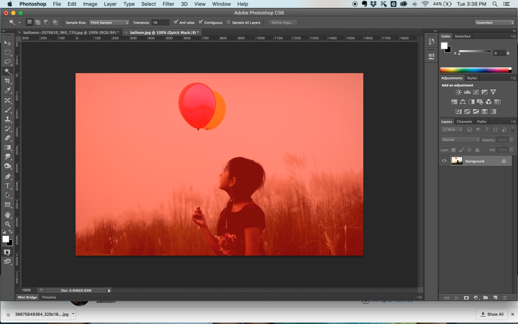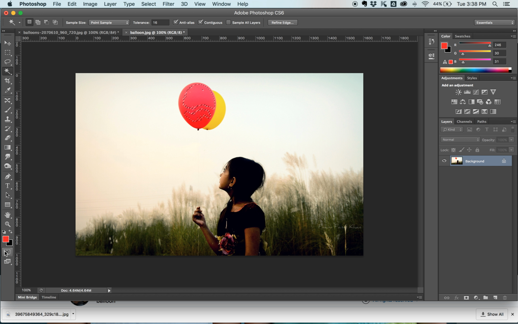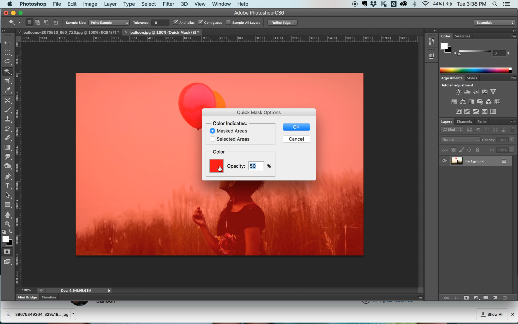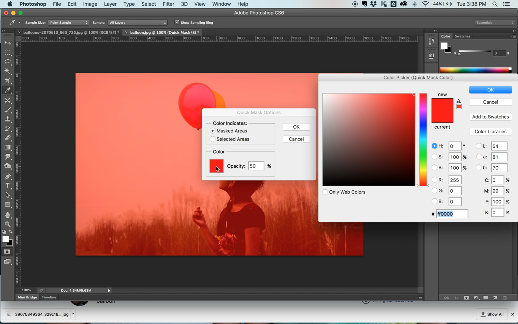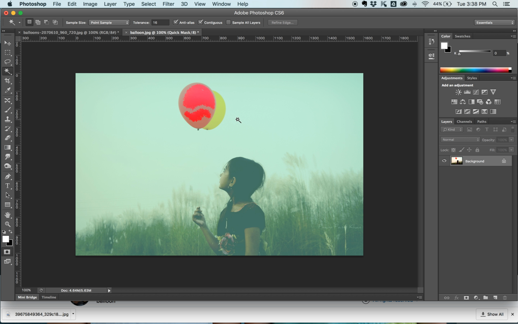So here's what we're going to do. I'm going to exit quick mask, and I'm going to double click this button. And what's going to happen is it's going to ask what color do you want to use instead. So I'm going to choose something that's going to be high contrast compared to that red. And now that's a bit better. I can see where that green is overlaying that red. So now remember that the green overlay is just showing you what's not selected. It's a little bit tricky to get your head around.